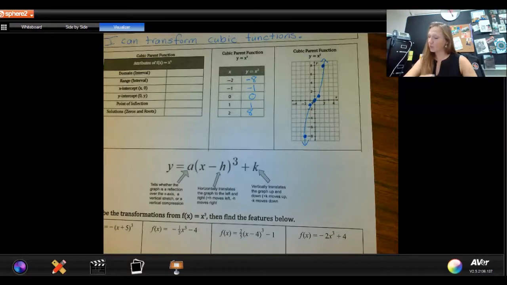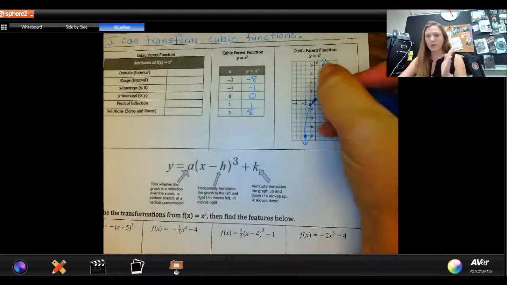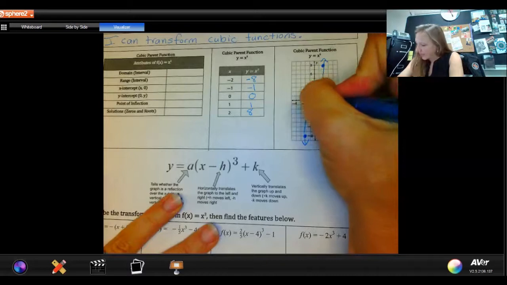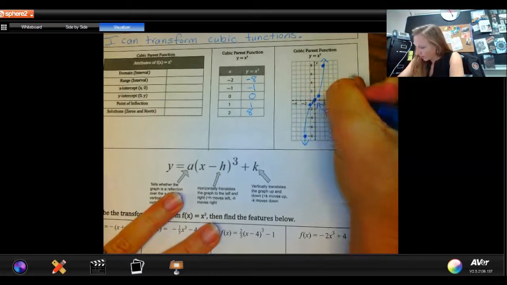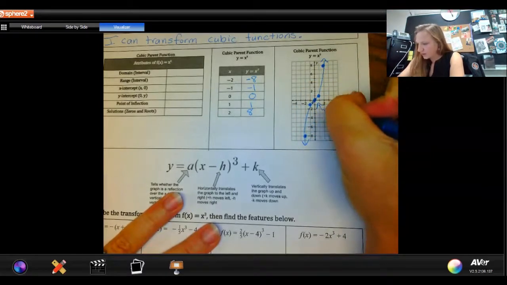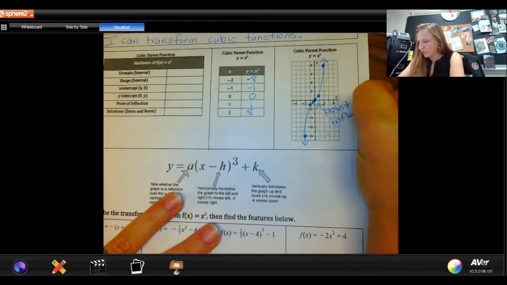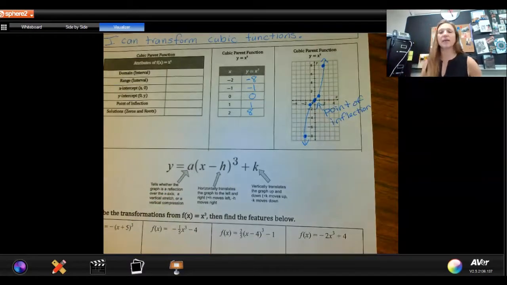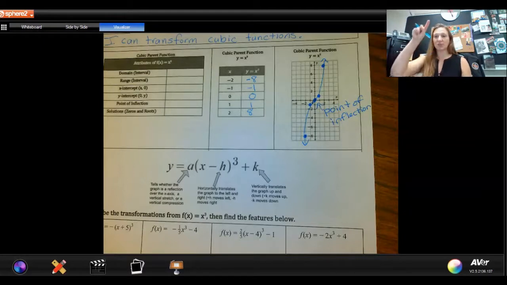And we have a very important point here. This little point where the graph kind of turns, this is called the point of inflection. It's very similar to the vertex that you have had in other functions. But we call it the point of inflection because it's the point where the graph changes directions. So it is a very important point for cubic functions because it kind of operates like our vertex when we do transformations. That is the point that is going to shift around for those two h and k points.